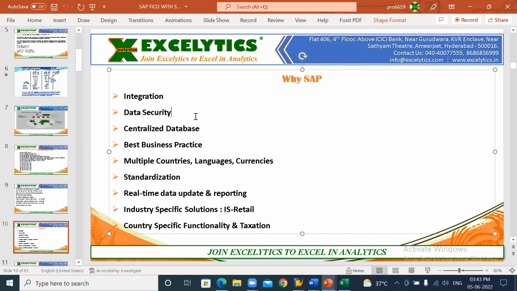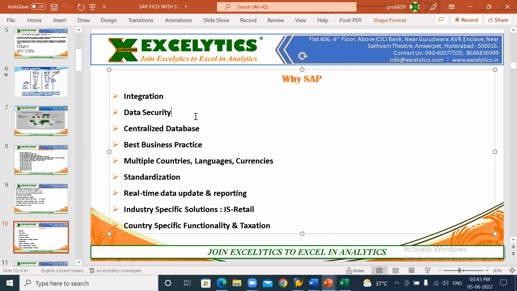Clear? But SAP will capture different dates. SAP will capture your document date, your posting date, and entry date. What do you mean by entry date? It's nothing but your server date. So it will clearly show that you have taken a posting date of the 3rd, but the entry date will show today's date. The server is working today, so it will show the server date as the entry date.